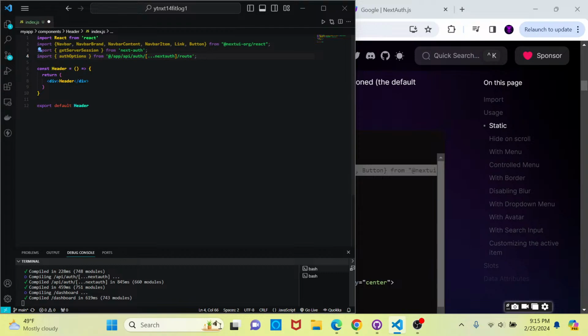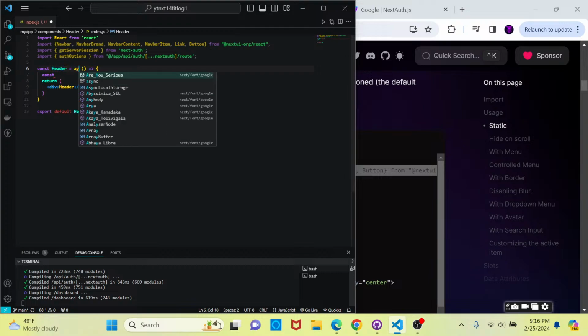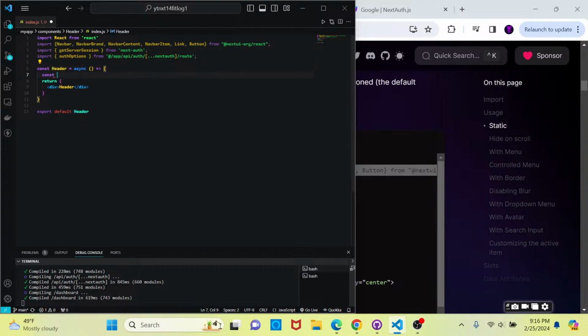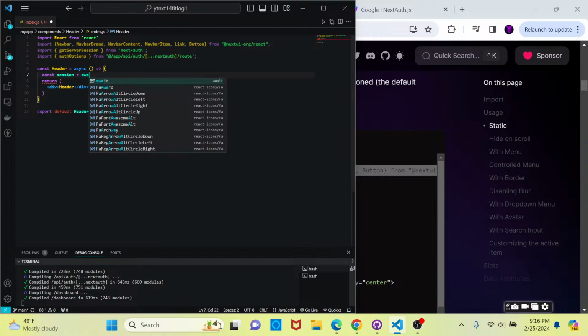This is coming from the API route that we created. And for right now, let's just make sure that we are getting the session and we can display information. So first, let's make this an asynchronous function. Remember, this is a server-side component, and we're going to say session is equal to await.